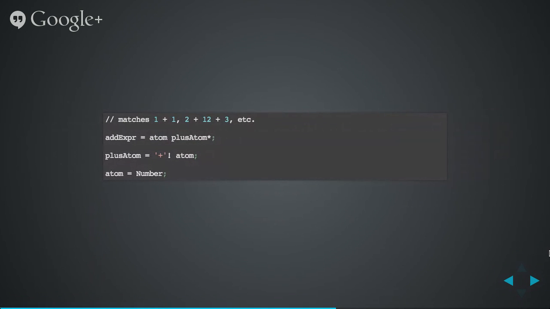So here's a little bit more involved. By looking at this, can anybody guess what this does?